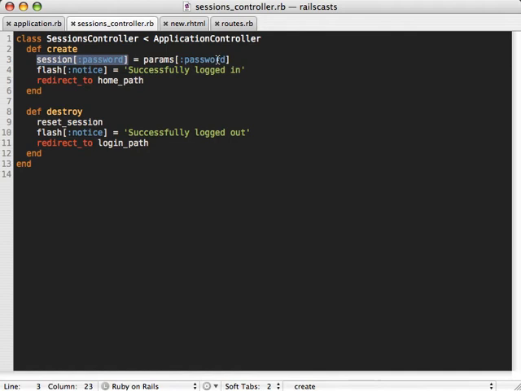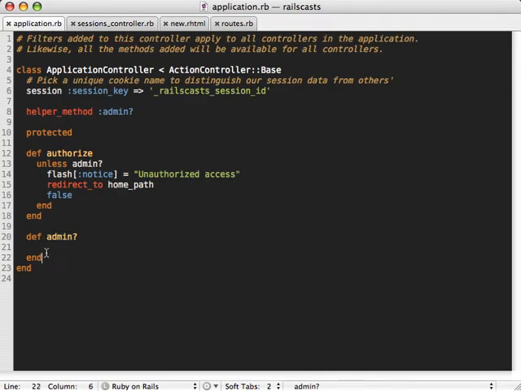It stores the password, typed in password, inside of a session. Displays the login message and redirects to the home page. It's extremely simple. Now what I want to do is take a look at the session password inside of this admin method and compare it to whatever I want the password to be.